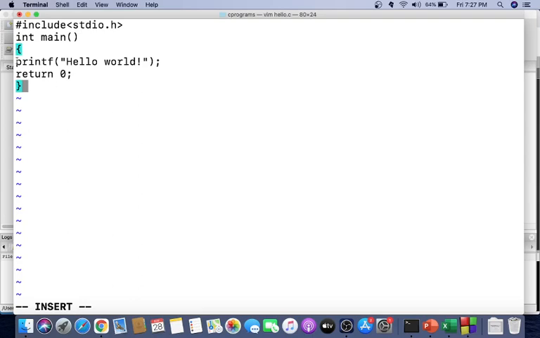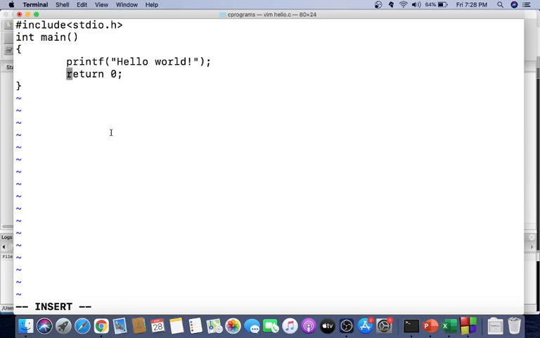Now if you want, you can use tabs and blank spaces to show the structure. These are blank spaces, and they will be ignored by the compiler. I've already mentioned that. These are white spaces or blank spaces. Now everything is complete, the program is ready.